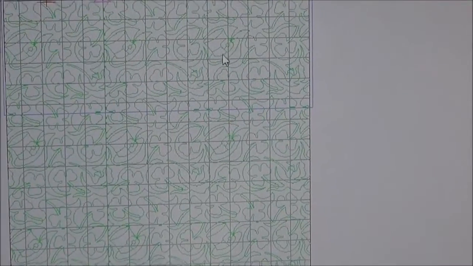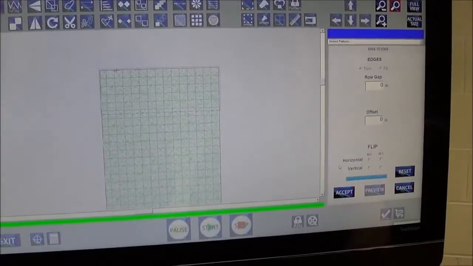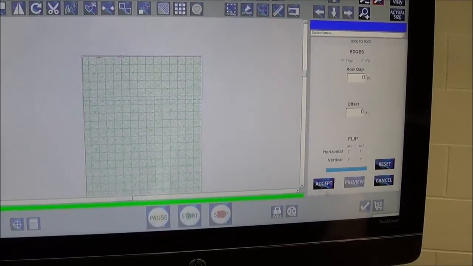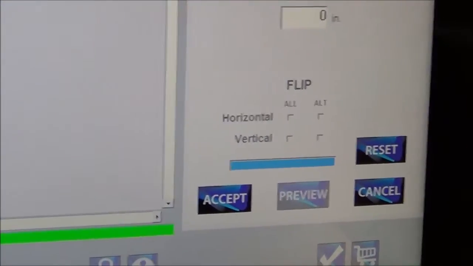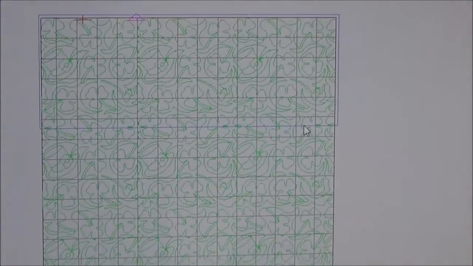But I do notice that I can see that the patterns are stacking up straight, and like all the hats are up in a line here. So I'm going to play with the software a little bit and see if I like it better with an offset so my second row isn't lining up with the first one.